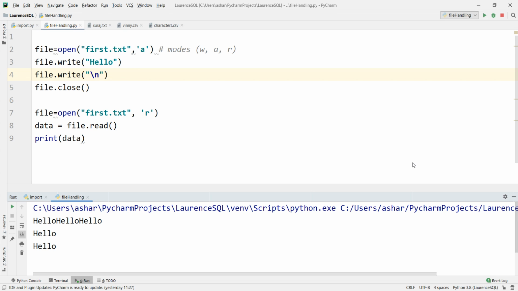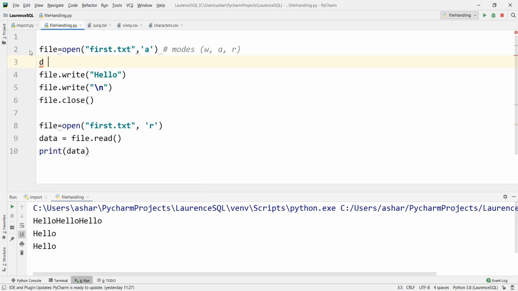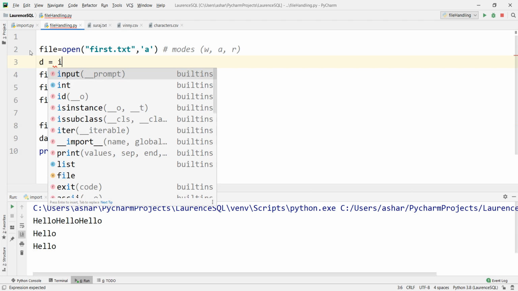We can do one more thing. Usually the data that we write into a file is some valuable data. It's not just a dummy string like what we're doing right now. So we can have data something like this. Let's say our data is D, and D equals name, and let's name it Sam. Okay, so we can ask the user to enter the name. We can make it more interesting. Let's do that actually. So we can write an input function.